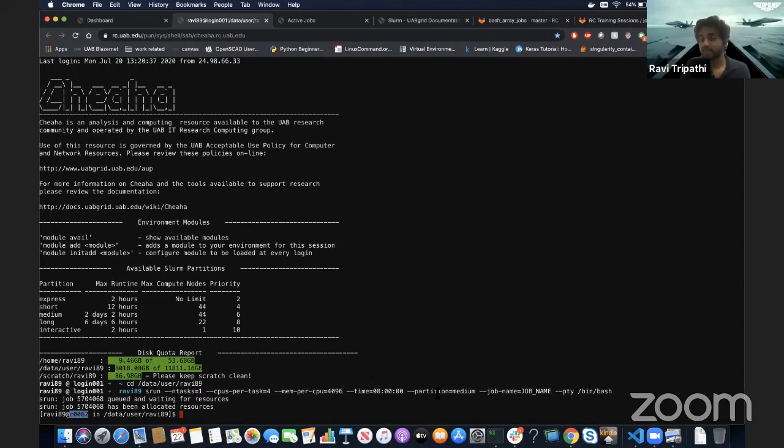So if you exceed 16 gigs of RAM in your job, it's going to cancel out and give you errors that the memory requested was not sufficient for the job that you ran. So next time you run this, you can ask for more resources. You can ask for about 5 gigs more, so in total 20 gigs for your job. Or you can ask for more time if you had a timeout error at the end.